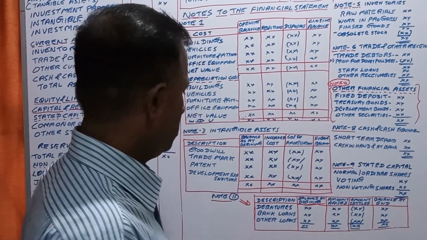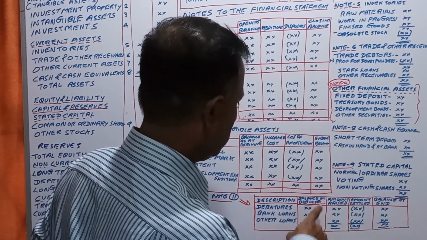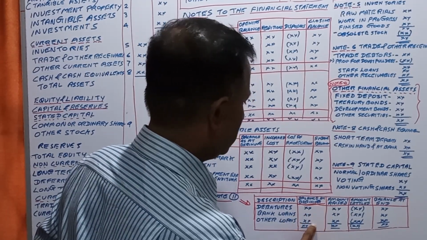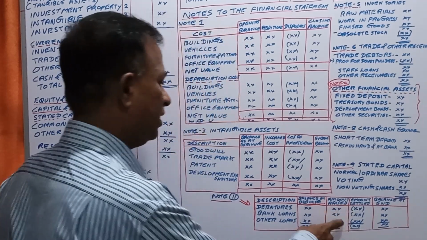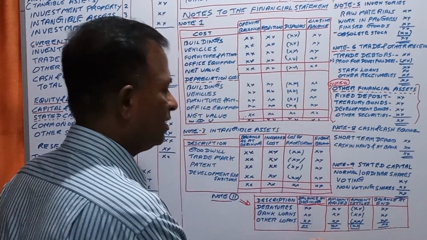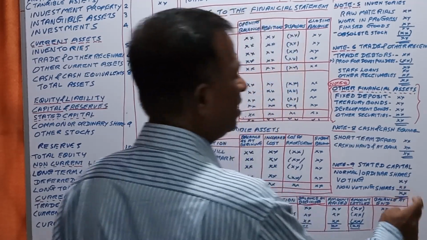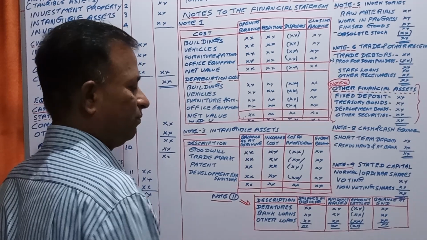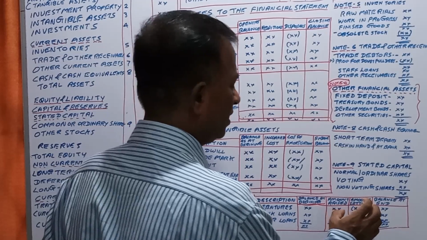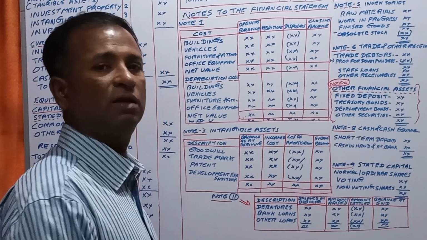Okay. This is the balance for debentures, bank loans and other loans. The opening balance has to be mentioned here. The amount raised during the year has to be added, and the amount settled during the year has to be deducted, and finally we arrive at the year end balance. From the opening balance, you add what you raise and deduct the amount settled, and get the balance at the end of the year.